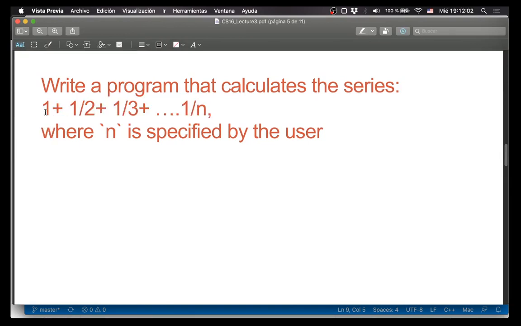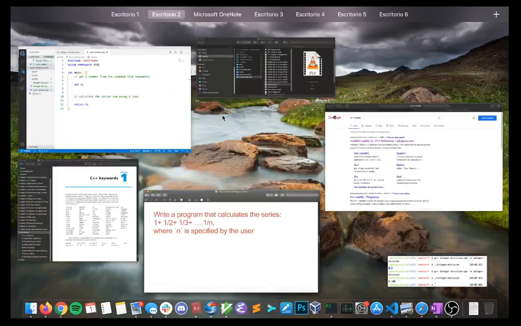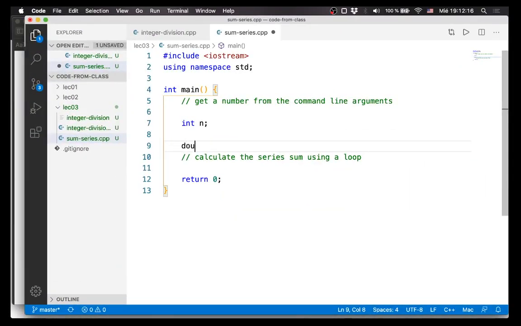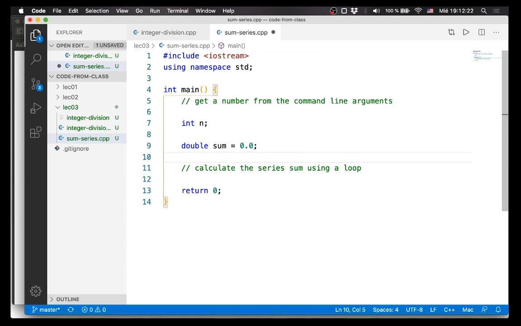every time in the loop body, I think you can imagine that we're going to start out adding 1, then 1/2 in the next iteration of the loop, then 1/3 in the next iteration, then 1/n in the final iteration of the loop. So let's have a variable, double sum, to start that out with. And of course, let's initialize that to be 0, okay? Because that is the unit of the addition operation.